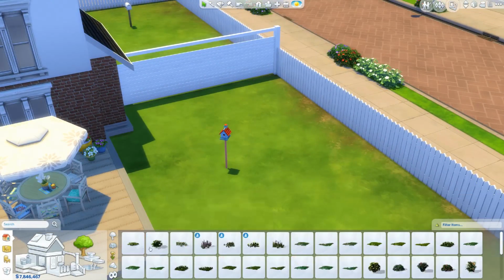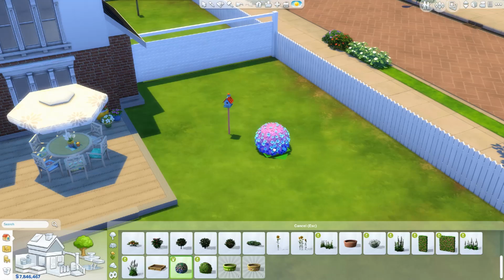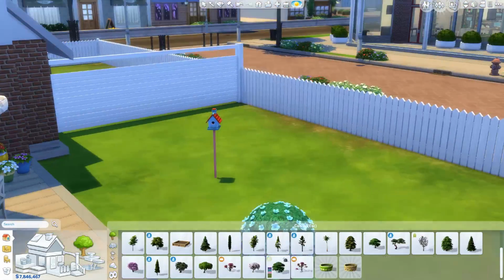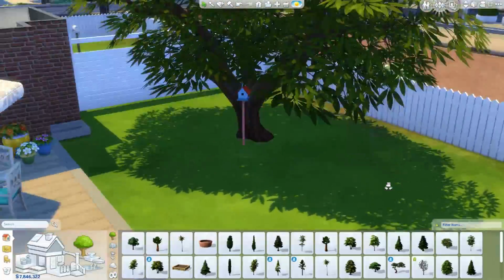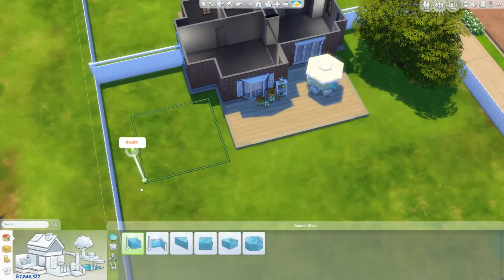Little birdhouse there, which is quite nice. One of the new items. I think that was a new shrub, and I didn't really like it. Anyway, I put that little birdhouse in that sort of tree area. I thought that was quite nice.